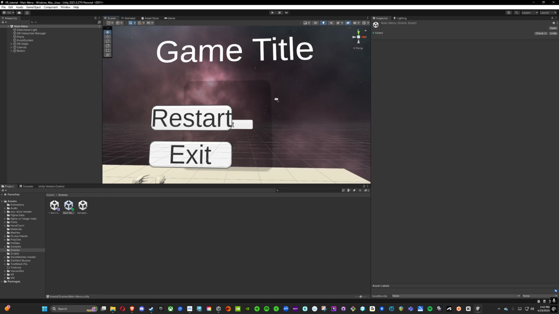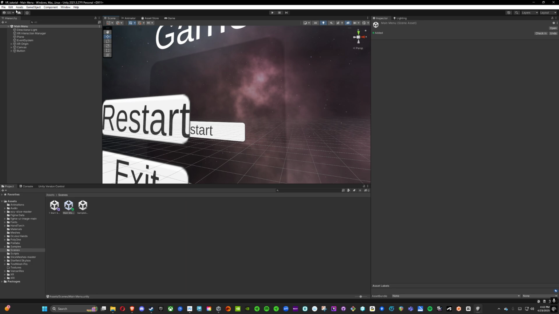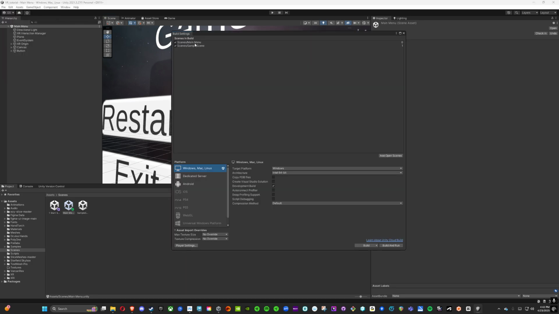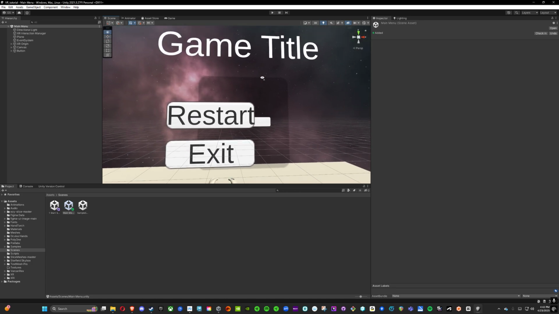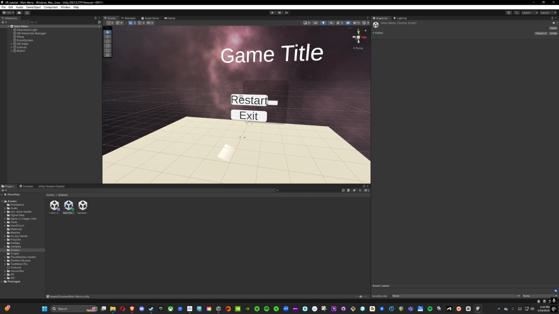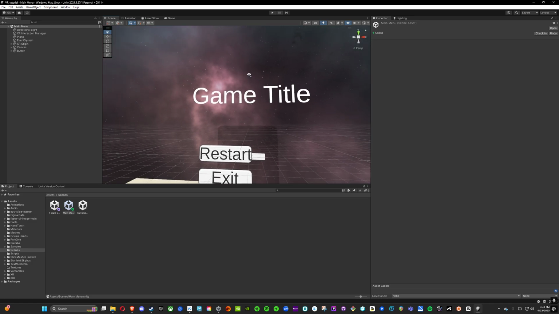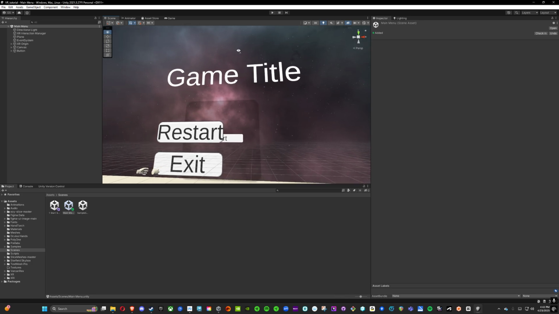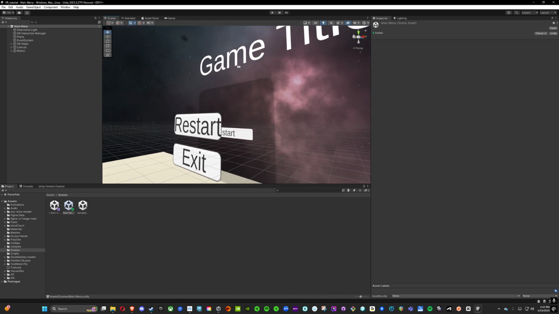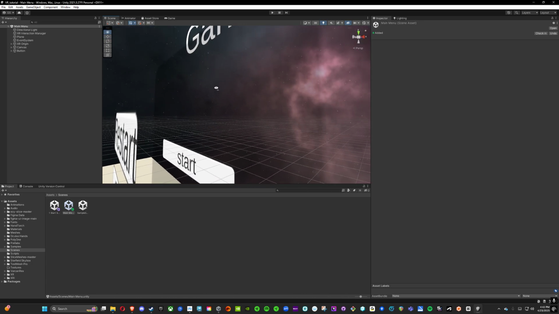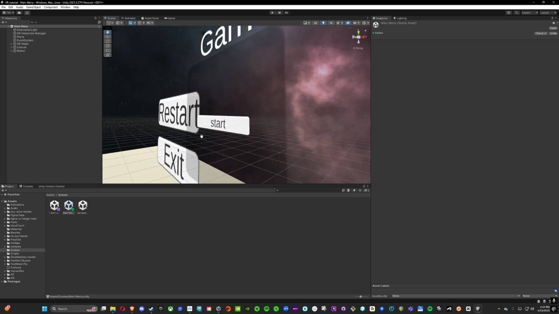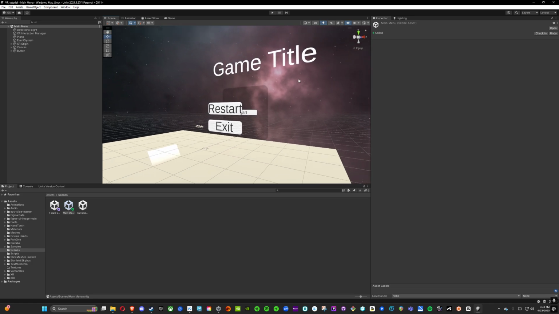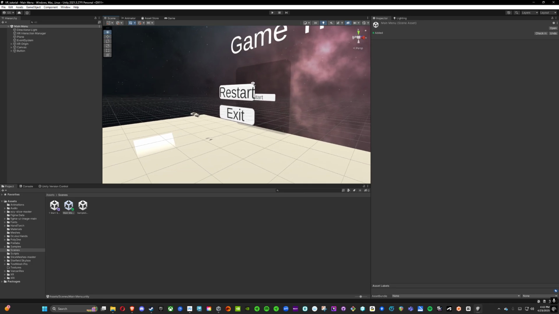So on clicking whatever start button that you have, it automatically loads whatever other scene you have next in the build index. That's how the script is going to work. So I have this sample main menu scene set up where I just add like a space skybox. I have like the game title in the back, this really crappy looking panel, and just a start button screen. Obviously this can look however you want this to look. Just pretend that this looks pretty.